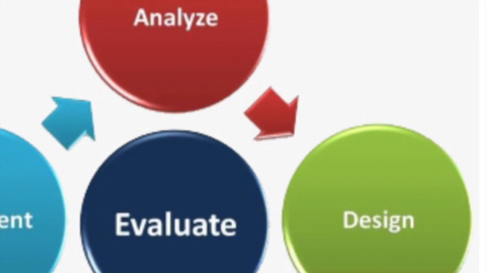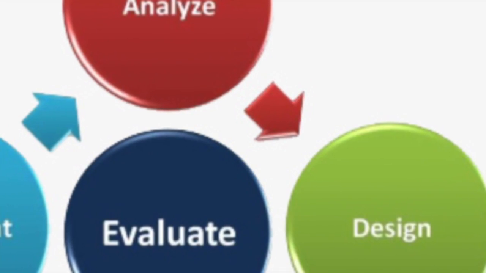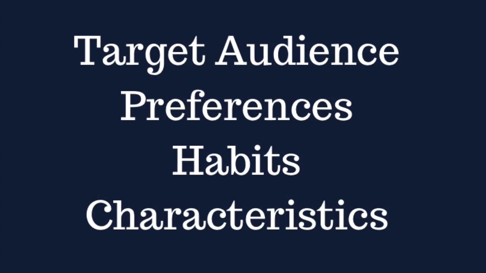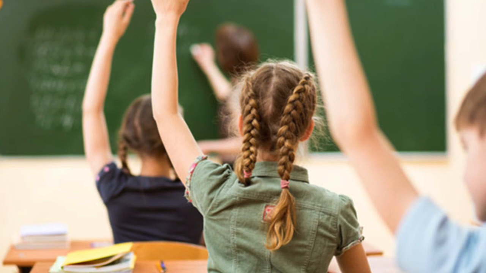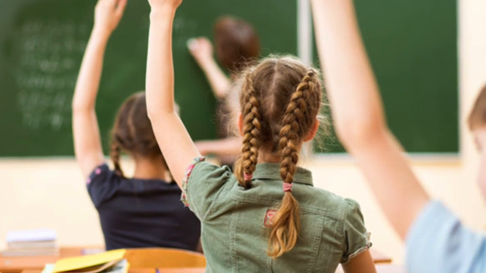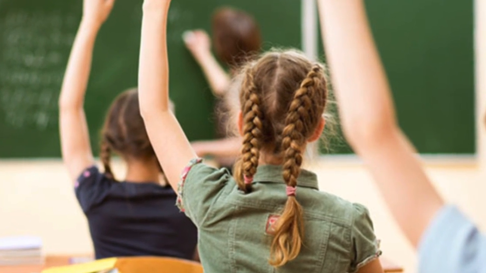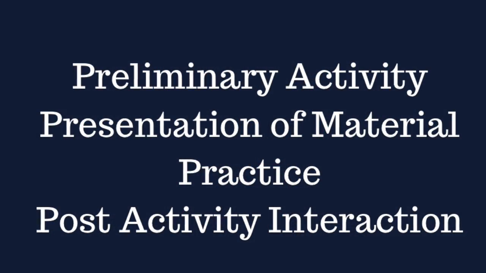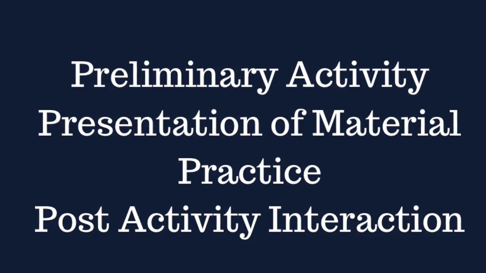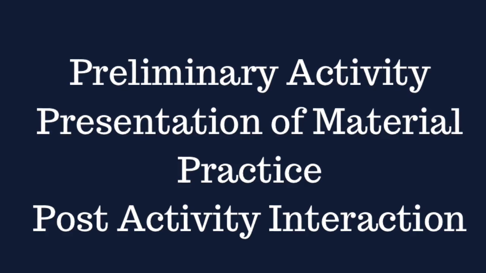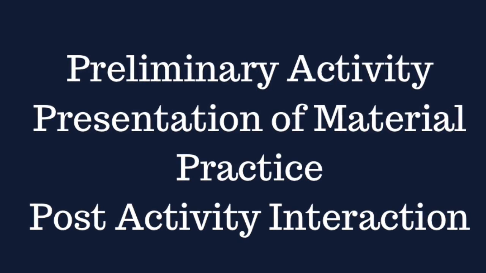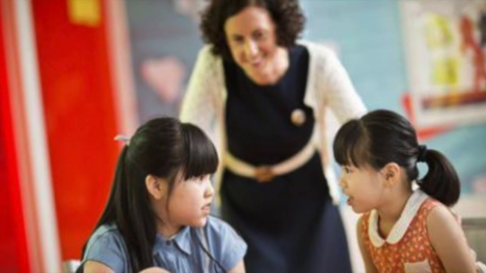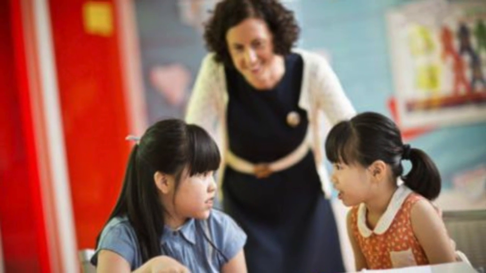This is made based on the findings of the analysis phase in regards to target audience, preferences, habits, and characteristics. The strategy of education is also developed during the design phase. This includes a preliminary activity introducing topics that will be covered, the presentation of material, practice with timely feedback, and a post-activity interaction to summarize the main idea presented.